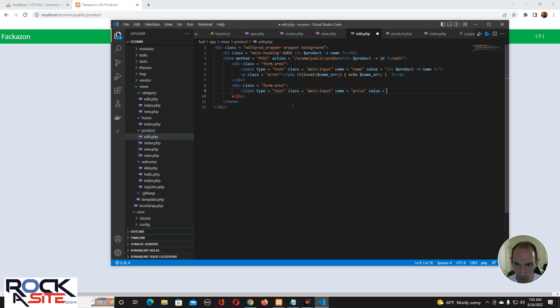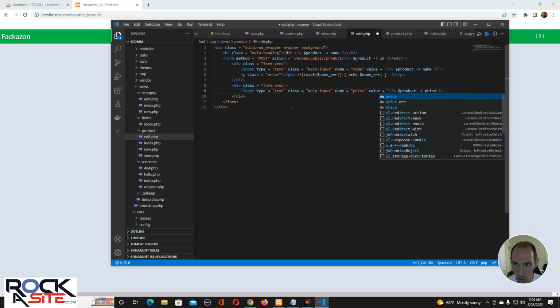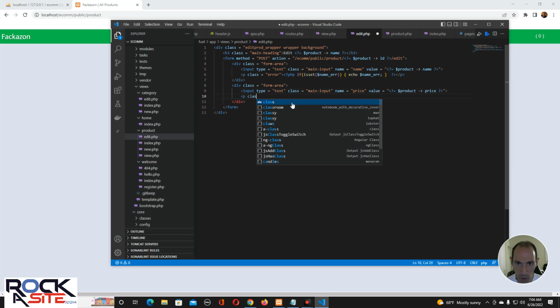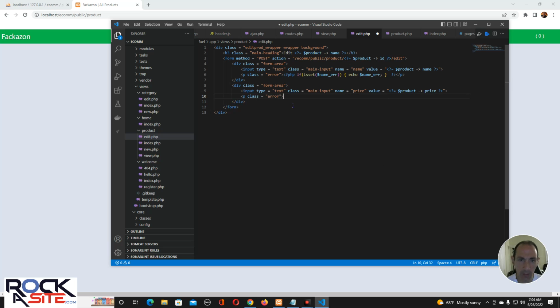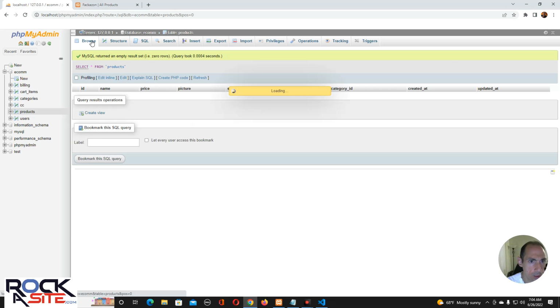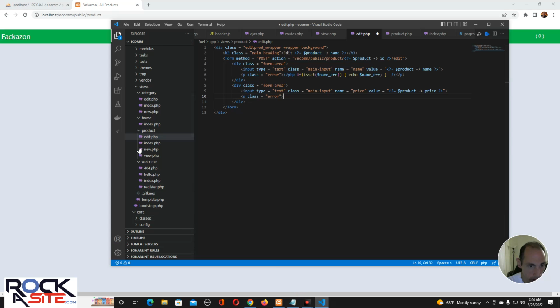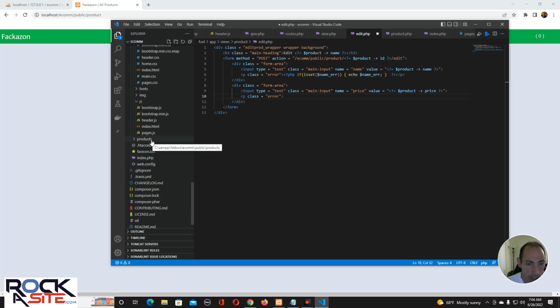Price value equals, we're just going to lay it out as it is. I mean, it's already been formatted, so we don't have to worry about that. In fact, let me just show you. If you look, as you can see, it's been formatted. Also, if you look down here, you see products, this folder was just made, and blammo.